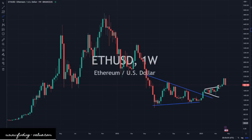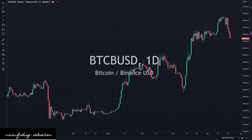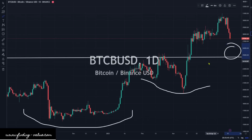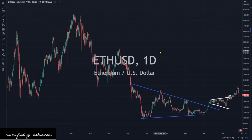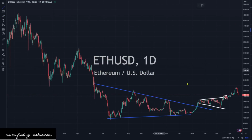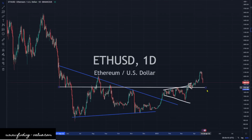And then Ethereum down 5%. Wow, that's a little bit more aggressive. So we are getting some selling pressure here coming out of the markets. Same with Bitcoin down 3%, a little bit more selling pressure. Maybe we get a backtest here for Bitcoin and Ethereum. Let me see here. We've got a support zone through this area here, so maybe we come back to that support zone. Hit it here, hit it there. It's all around that general vicinity. So maybe we go back and do a little bit of a retest in that general area.